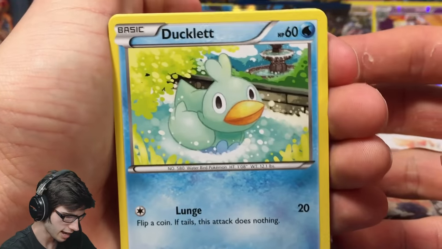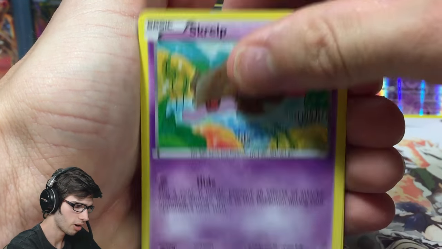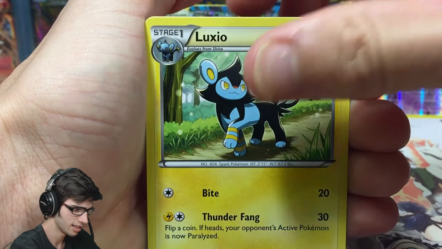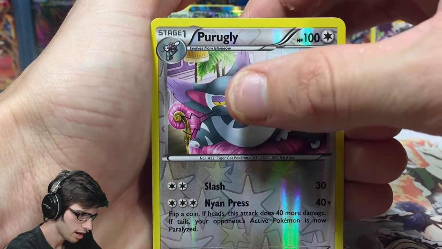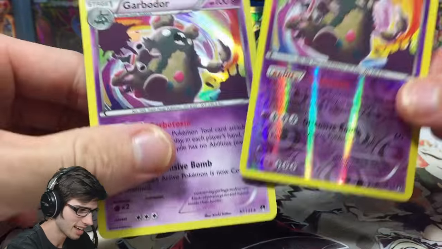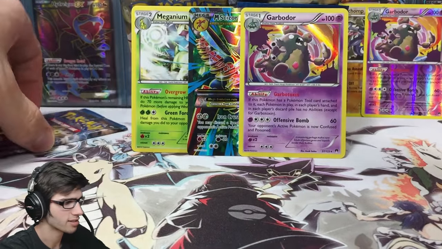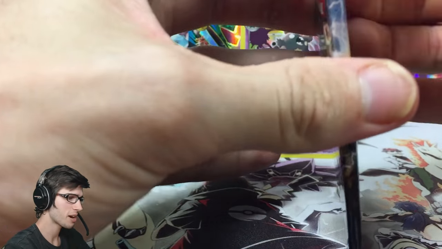Let's go. So we've got a Ducklett, a Honedge, Skrelp, Spritzee, Time Bowl, Psychic's Third Eye, Dunsparce, Luxio. We got Paraugly, which is just a reverse uncommon, and a Garbodor. Okay, cool. So we got the reverse in the last pack, and then we just got the regular holo in this pack. Excellent. And the final pack of part number two, we got Luxray BREAK.